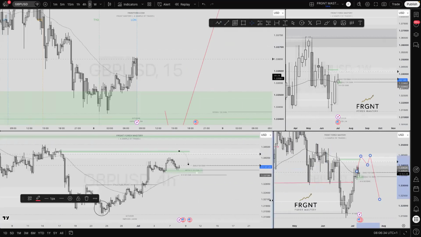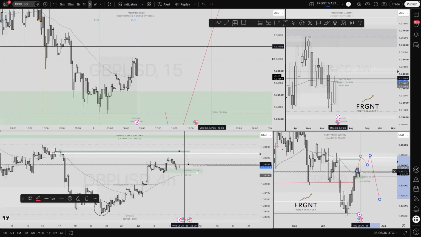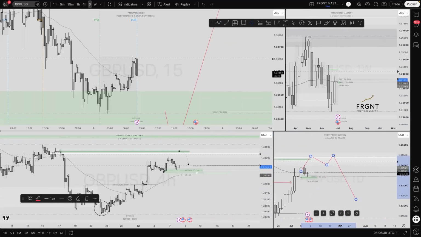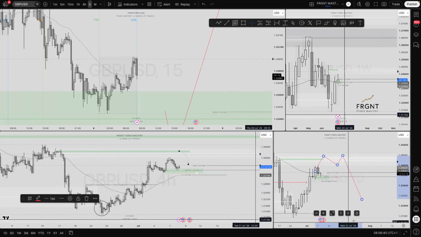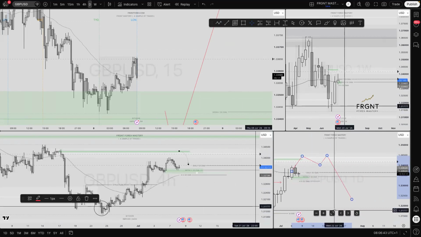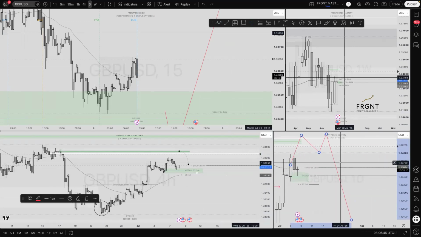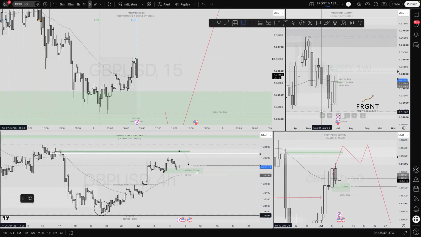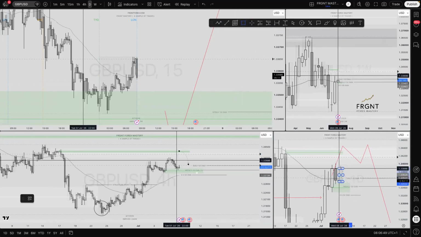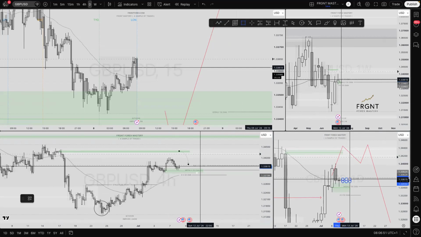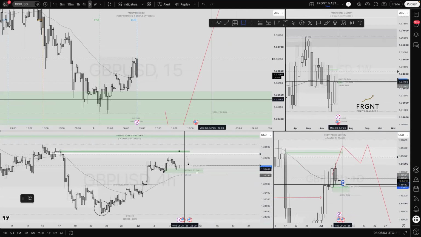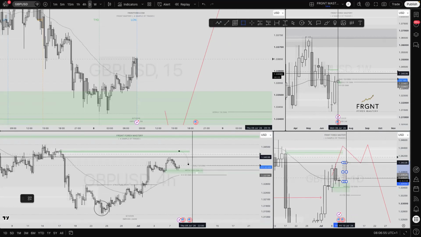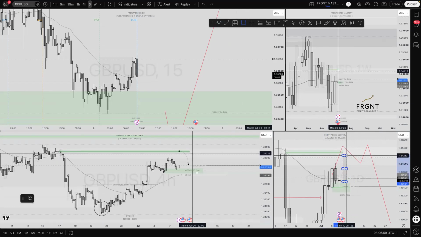Now, if I haven't mentioned the daily 50 MA as well, unfortunately, yesterday's daily candle closed below the daily 50 MA. So my anticipation of today's daily candle, based on strategy and technicals, is that this current daily candle will at some point reject this daily 50 MA towards the downside. However, what I'd be happier to see is price on the daily, of course, and on the lower time frames as well, move towards the upside.